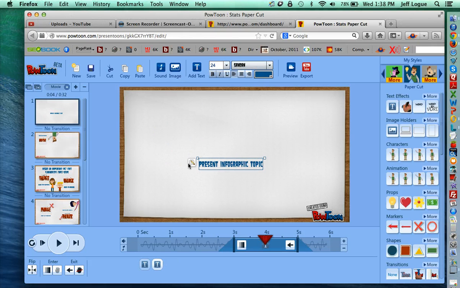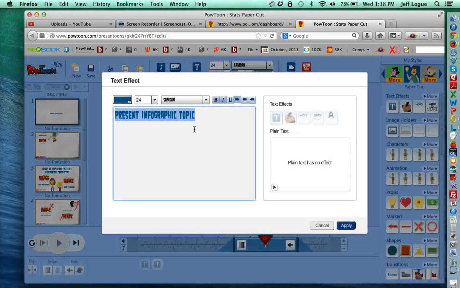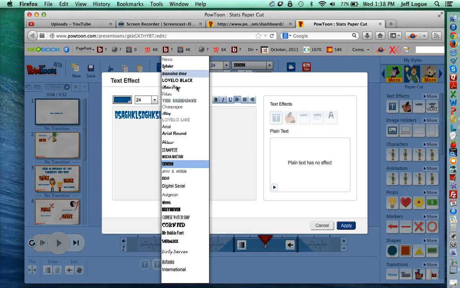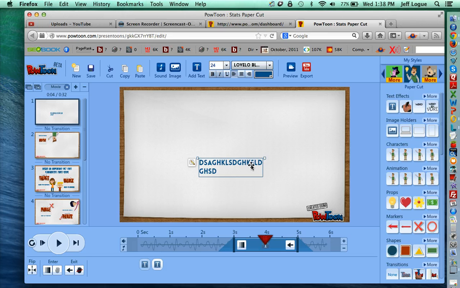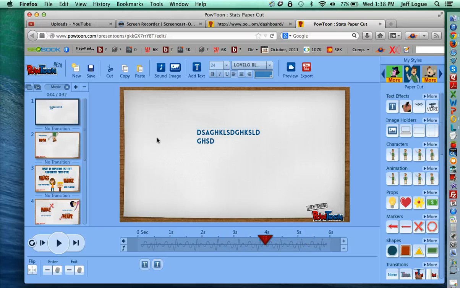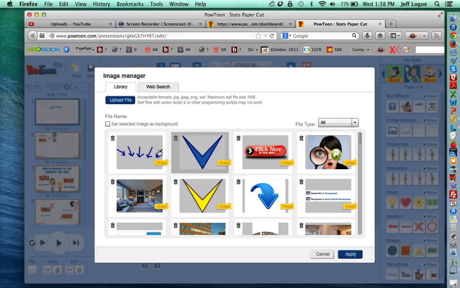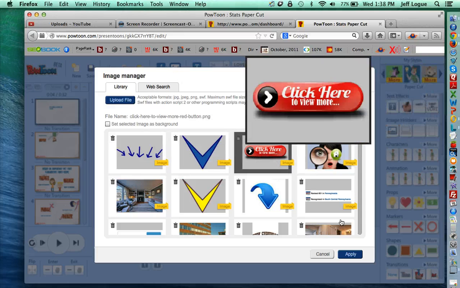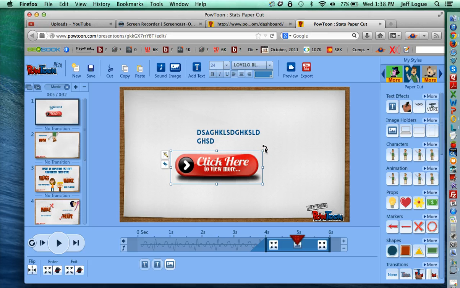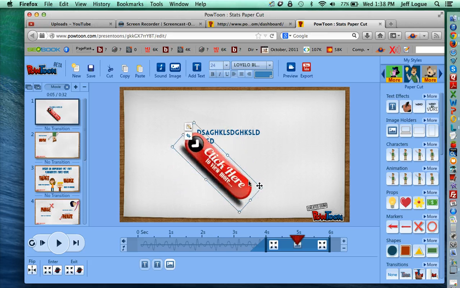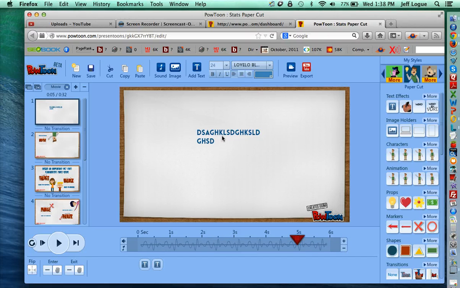For text, you just click the pencil, highlight it, click the pencil, and write your own text in here. You can change the font using this. I used a lot of Lovelo Black. I thought that made it look real nice. You can change the size, and then click apply, and you can move things around. It's just like using PowerPoint or any other kind of presentation software. You can upload your own images, which is what we've done here. As you can see, you can choose from any of them. Just click apply, and you can shrink them, expand them, whatever you want to do. You can use the little wheel here if you hover in the top corner to spin it like that. Again, you can delete those if you don't want that.